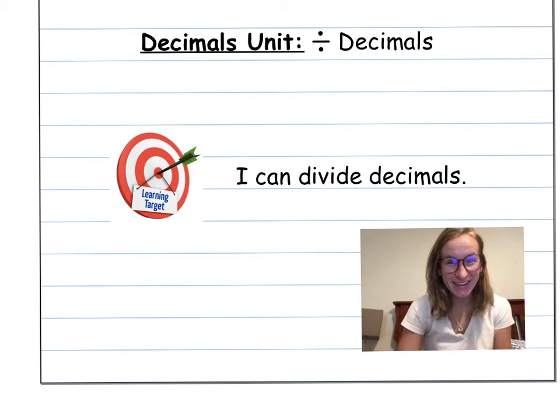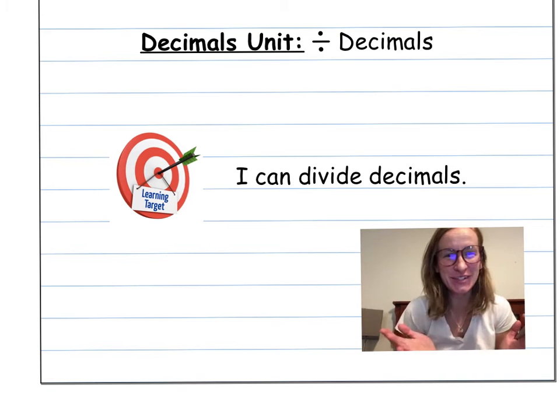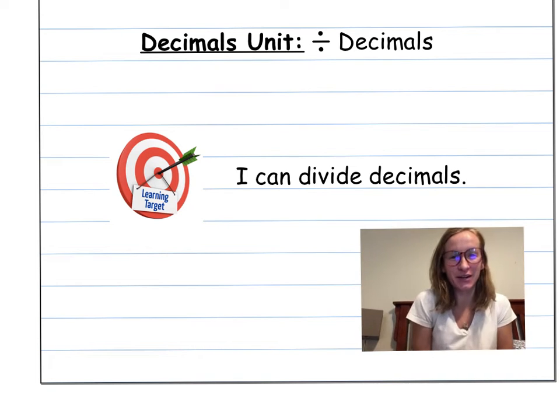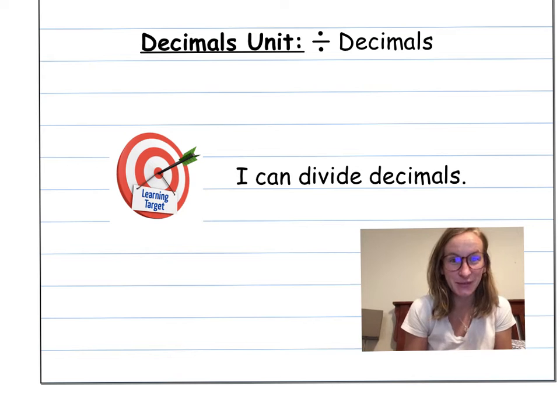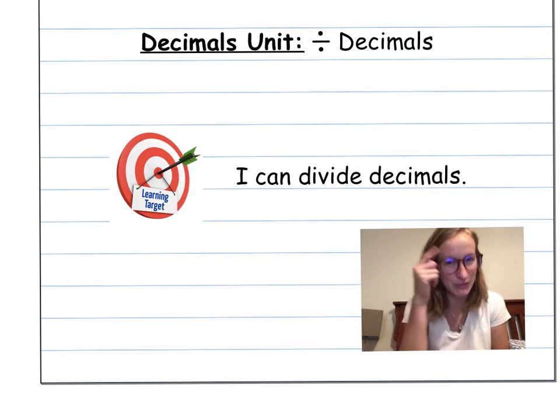Don't panic. I know some of you can't stand division and some of you panic at decimals. Don't. You are going to use your prior knowledge on basic facts, on multiplying and dividing to help you through this lesson. We're also going to use our understanding of estimating with those basic facts. So, nothing to fear. We are going to think about what we do know to help us with what we don't know yet.